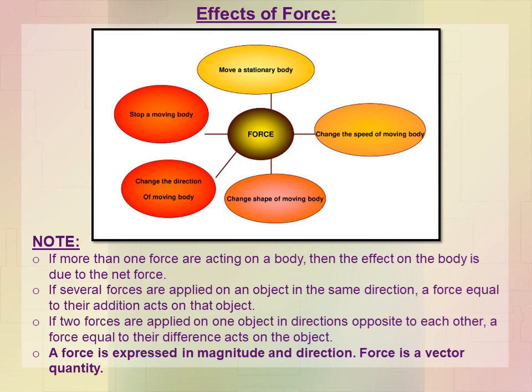Now some points to be noted. Number 1, if more than one force is acting on a body, then the effect on the body is due to the net force. Suppose three forces are acting, of 1 Newton, 2 Newton, 3 Newton, then the addition of all the forces will be the net force, that is 6 Newton.